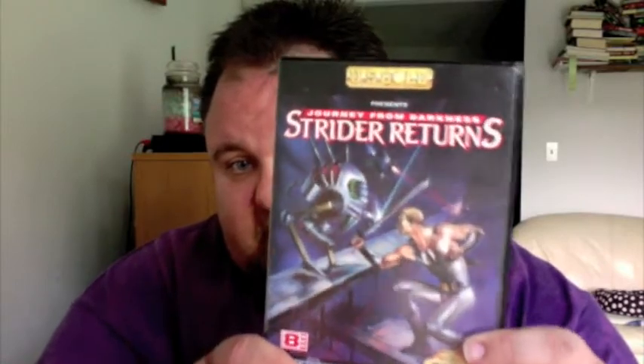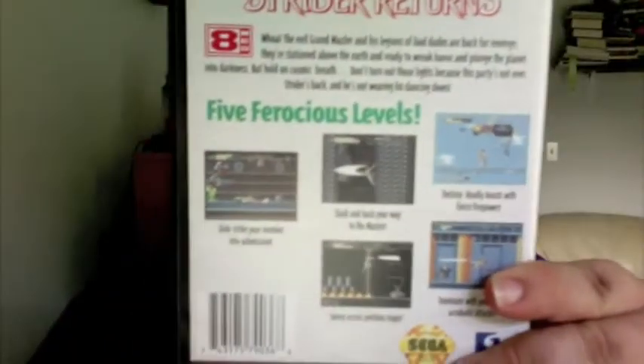What else do we got? We've got a lot of stuff in here. Another one of my favorites — I had the first one on the Genesis, but it's the second. And believe it or not, the character that appears in this game is also in Marvel vs. Capcom 2, which was relaunched on Xbox Live and PlayStation 3 Network — Strider Returns. I do remember this game not receiving really good reviews back in the day compared to the original, but I never had the opportunity to play it when I was younger, so I'm really looking forward to checking that out.